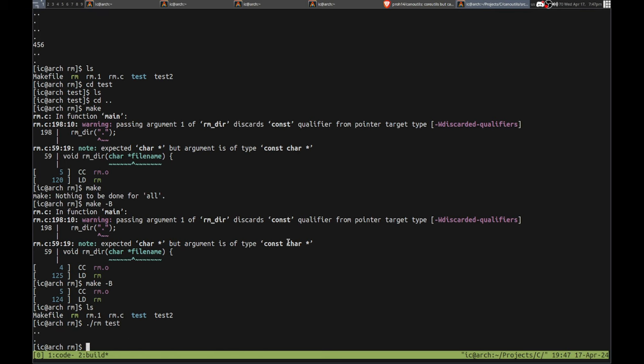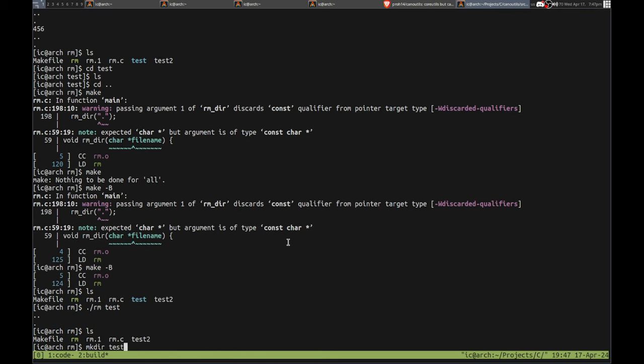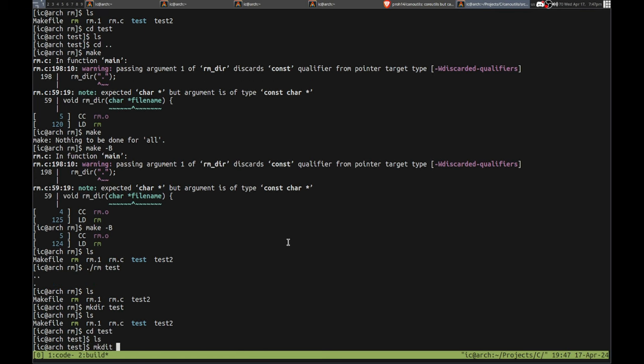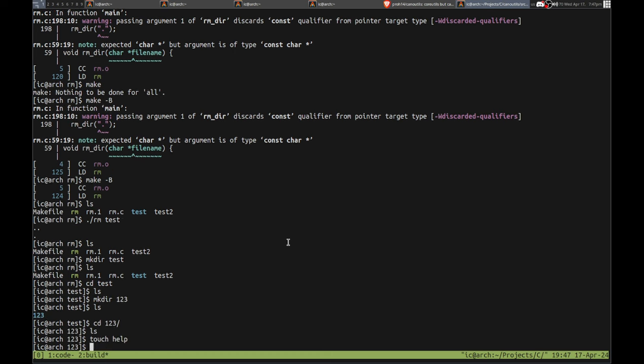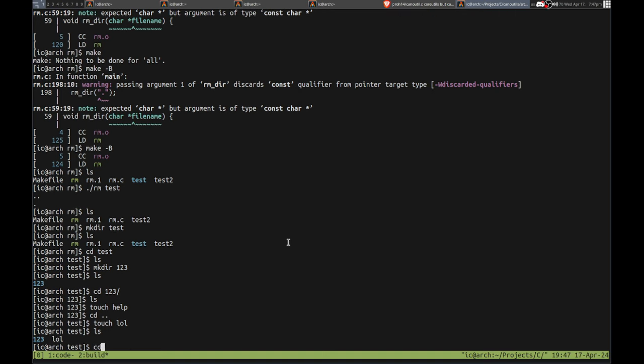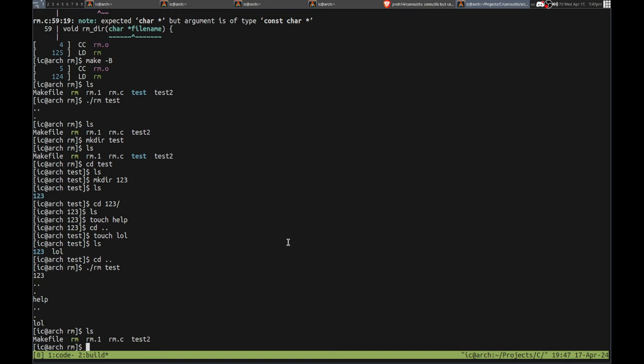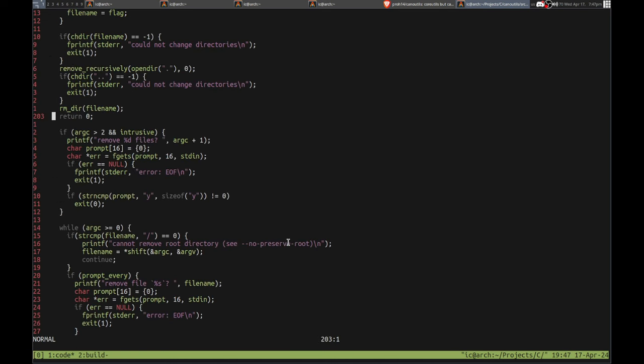Okay, remove test. Did remove it. Okay, enter test. CD test. Enter 1, 2, 3. CD 1, 2, 3. Touch help. Touch wall. Let's do that. Test, and it removed everything. Okay, perfect. So that worked out actually pretty well.